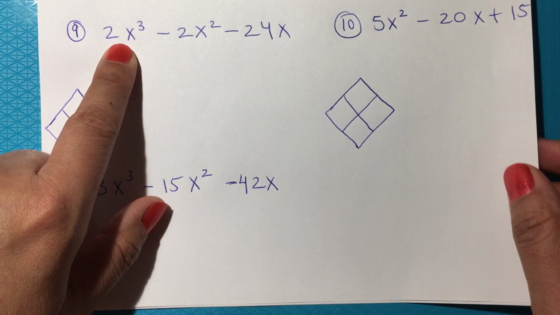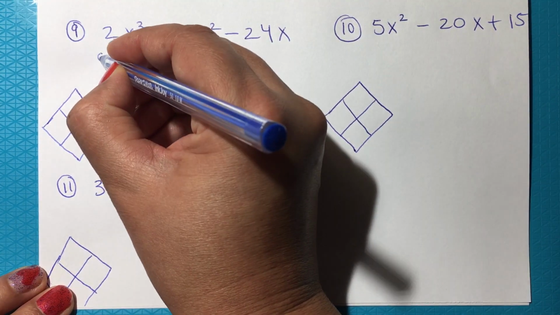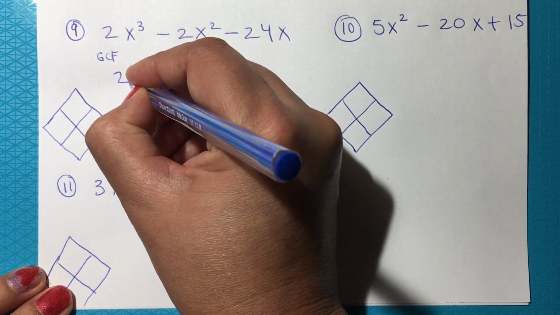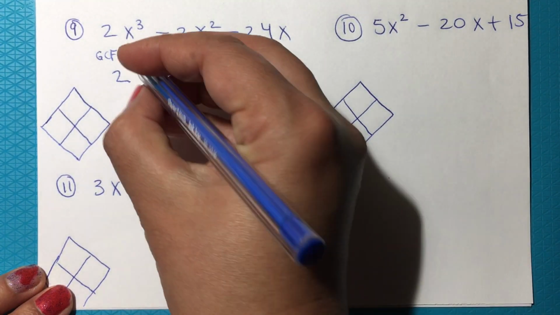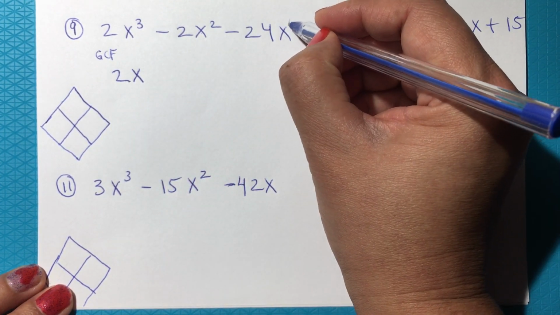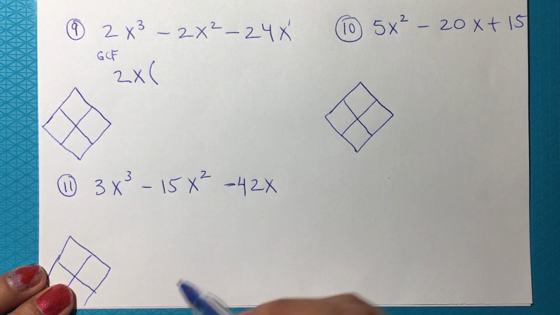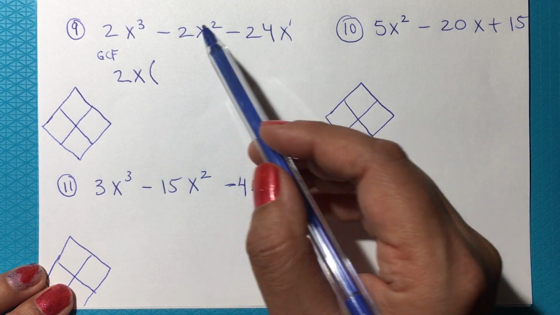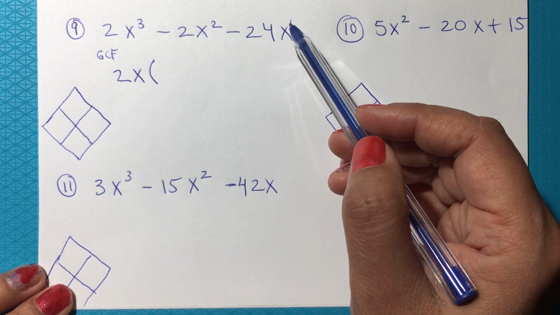When we have that, we can check first to see if we have a greatest common factor. Okay, so the greatest common factor in here will be 2 goes into all three of them. And for x, if there is x in all of the terms, that means that we can include x in here. We check which one has the smallest exponent, and I noticed that this one that doesn't have anything has the smallest one, so that will be the one that we're going to use. Remember, what is the biggest number that goes into all the coefficients? And for the variables, only if it's in all of them, we get the one with the smallest exponent.